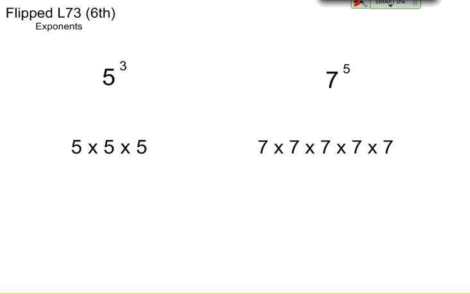Normally we see it as a square, something like this, 2 squared, right? And we know that that means 2 times 2 because of the squared idea. And that's really the basic idea that we see in exponents. You see our first example over here, 5 to the 3rd. What that really means is 5 times 5 times 5. Right. So that'd be 25 times 5, which would give you 125 for an answer.